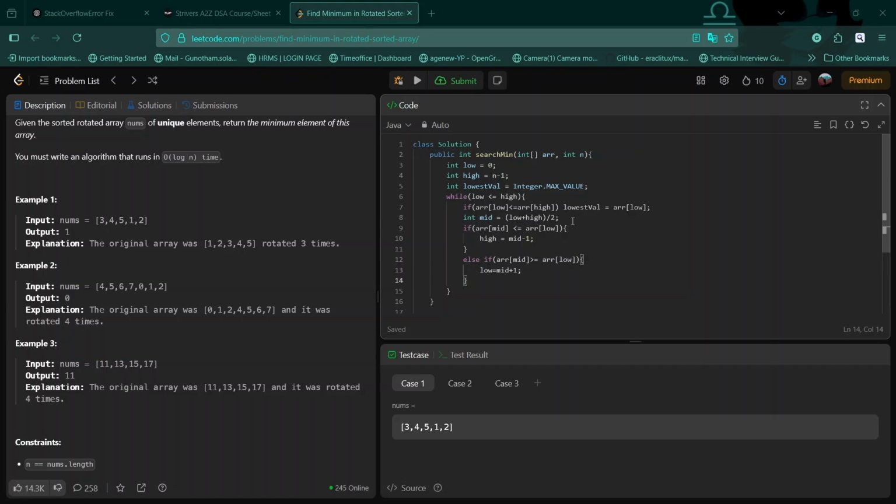I can check whether the value of lowestVal equals to max or minimum of lowestVal and arr of mid.